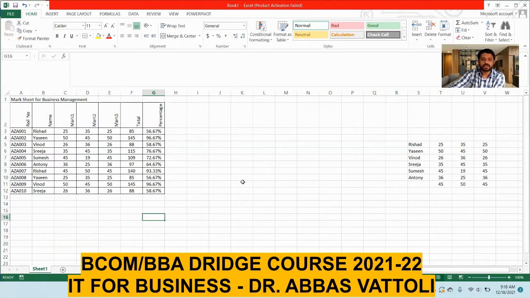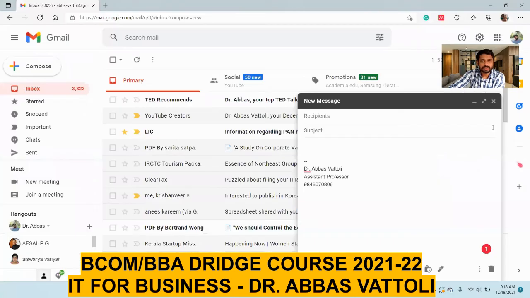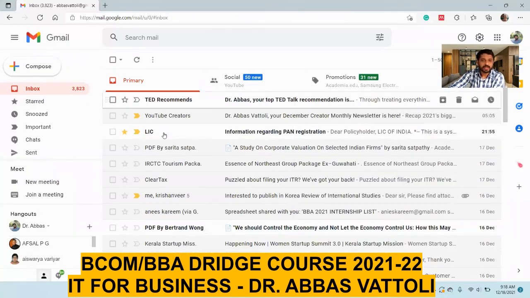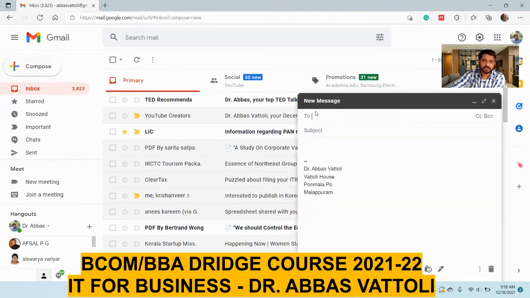So now I am moving to the last part, that is regarding email. Just see, this is my Gmail, from Google, and it is used for communication or sending emails. The first thing we have to study in this is the compose function. The interface, I think, is very familiar to you. Here we have certain options. This is the inbox, where we can see our mails. To send a new mail, you have to click on compose.